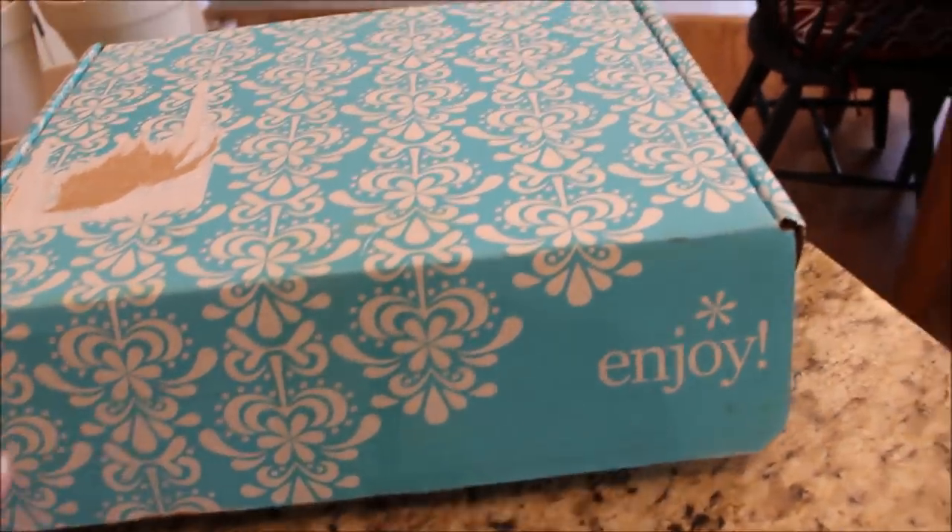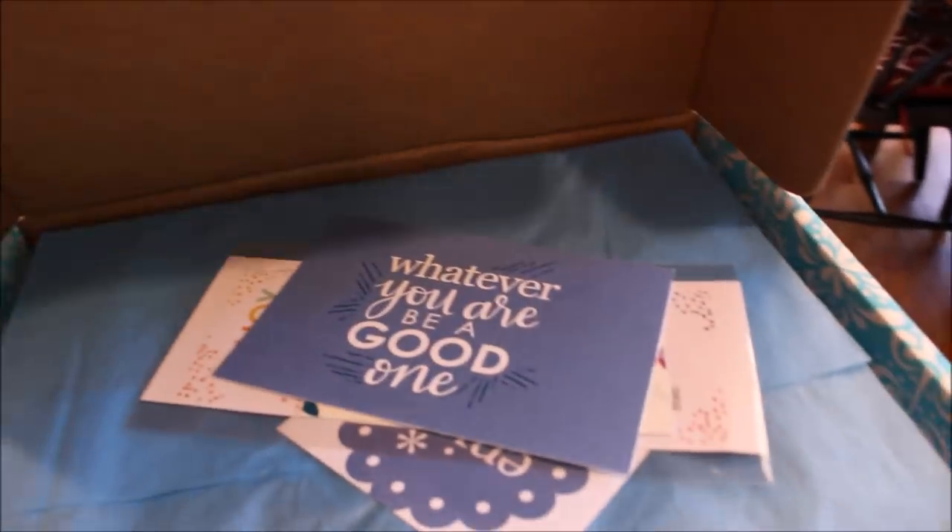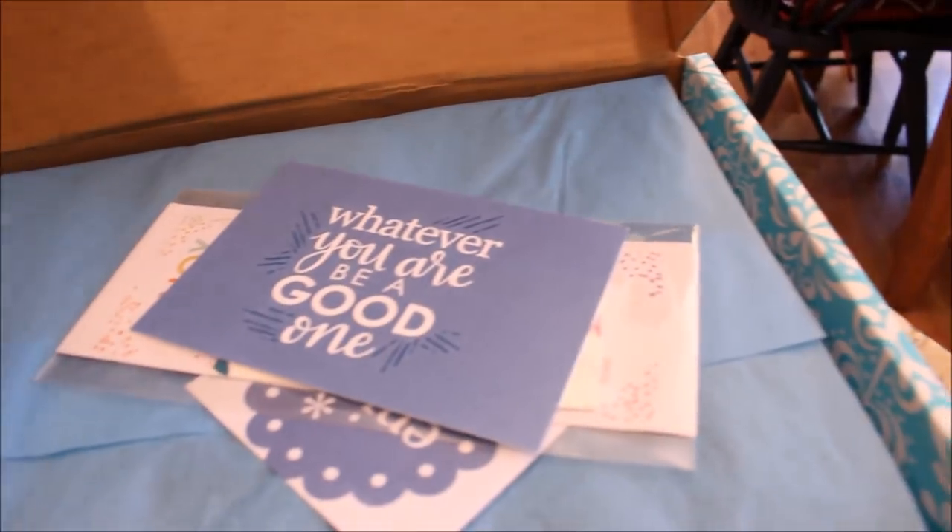When I got back from Target I had some Happy Mail on my porch that I had been waiting for. It all has to do with planning. Over the last year or so I've been using a few different things for my weekly and monthly planning, and I have decided to go back to my roots and start again with Erin Condren. I have my box right here — it has been a while since I got something from them and I was so excited to see it on my porch.